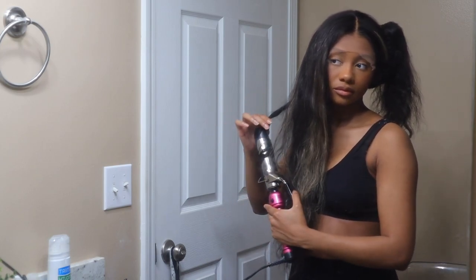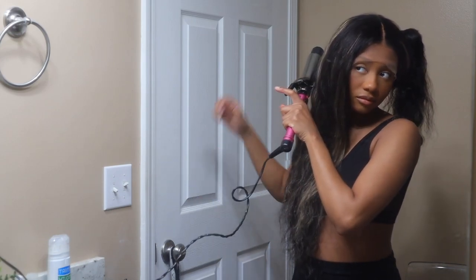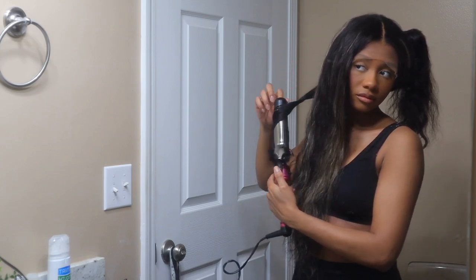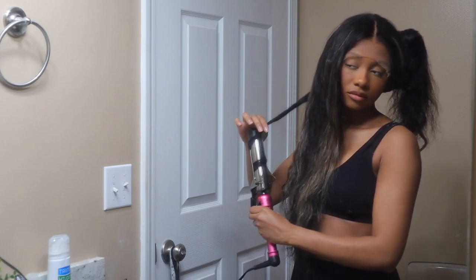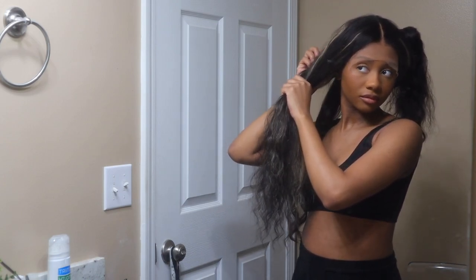This wig, even though it's 150% density, just felt so much fuller to me. I just love how thick it looked, and with the highlights, I love how they were placed throughout the wig. You can get a wig sometimes and it's a highlight wig and the highlights just aren't placed properly, like they're super chunky and just not blended well. But I really loved how these were placed throughout the wig, so I'm really glad with that. I feel like these wig companies are getting very good at dyeing and coloring and bleaching wigs, because I really love this one. So yeah, I'm just going through and curling it.